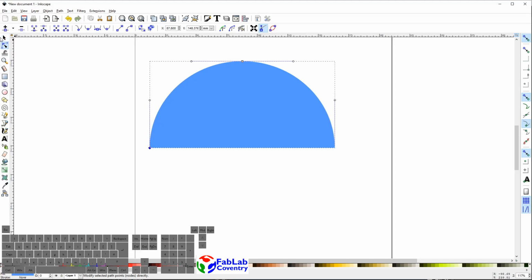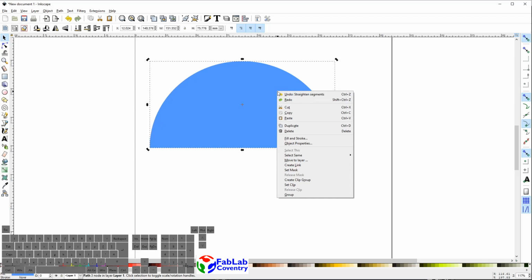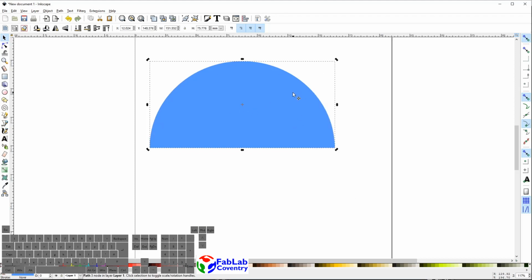Okay, I'm now going to go back to the toolbar on the left side and use the select tool. These top two are the ones you use most in Inkscape. I'm going to click on the object, make sure I've got it selected, right click and there's duplicate, or alternatively Control D, they both do the same job. And now I've got an identical copy sitting on top of the original.